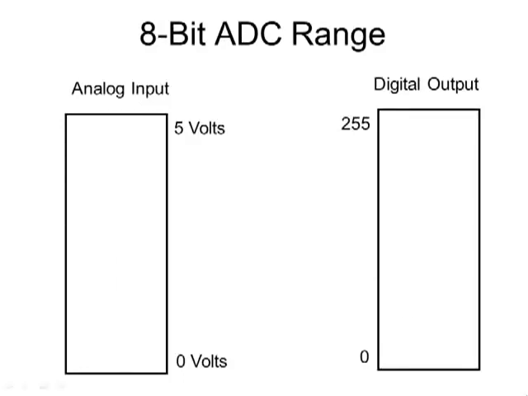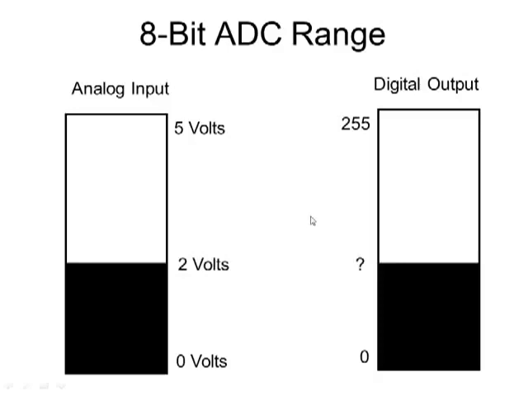If we look at the range of an analog to digital converter, let's say our input signal can be anywhere from 0 to 5 volts. So the reference voltages would be 5 volts and 0 volts. If our range is 0 to 5 volts, and it's an 8-bit analog to digital converter, an 8-bit converter can produce numbers from 0 to 255. That's the biggest number you can represent with 8 bits. So our digital output is going to be proportional to the analog input.